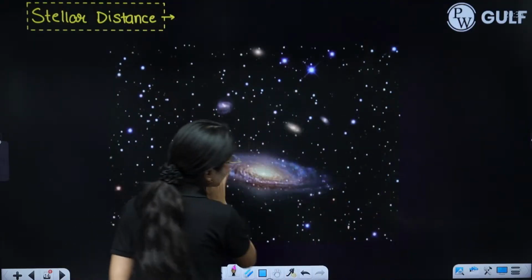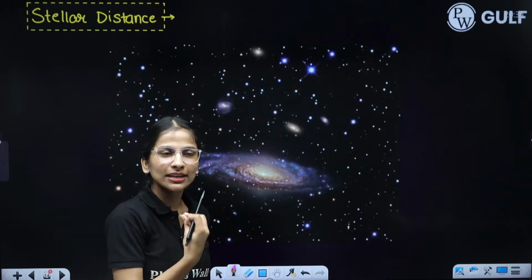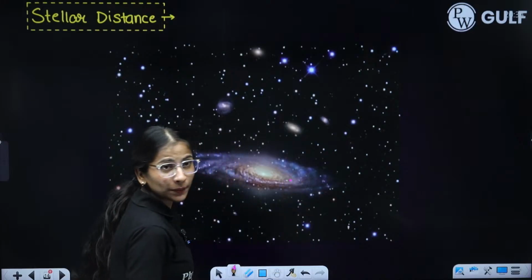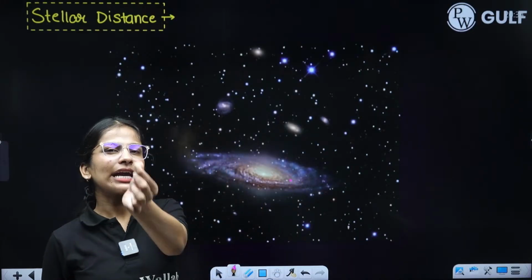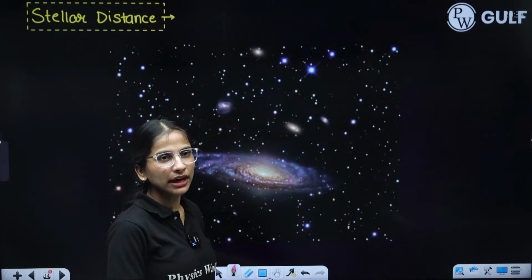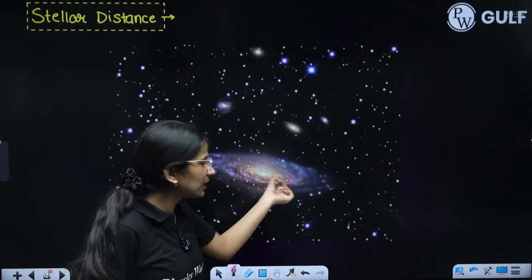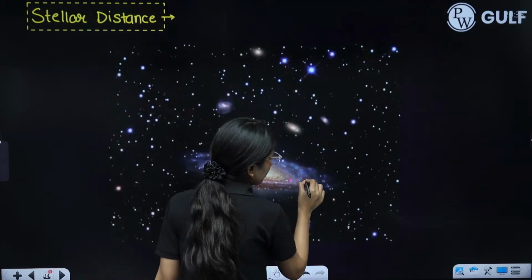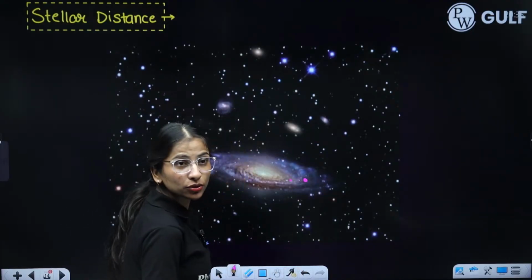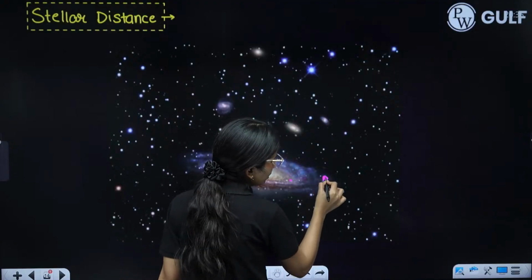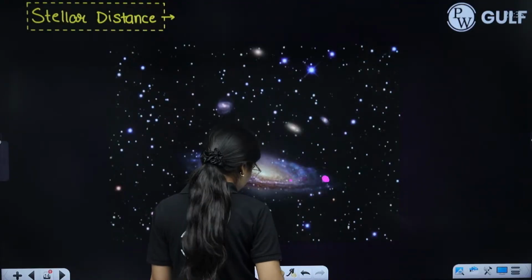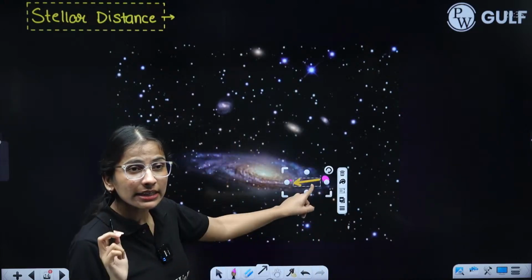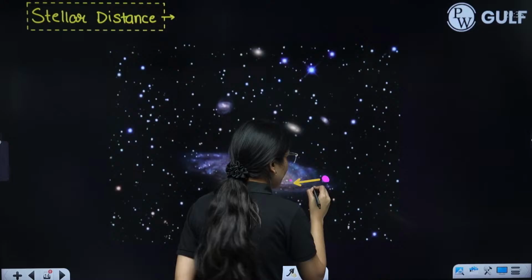Light year is that this beautiful galaxy of ours, Milky Way. Right now we are somewhere at some particular point in that Milky Way. Here we are such a tiny dot that this dot that I have made, it must be so huge. It is even bigger than a solar system. So this is our beautiful Milky Way, and then we have another star in our Milky Way somewhere. Let me draw a little more distance, because then it will be easy for you to check out. If we check the difference for the star to reach us, it took many years.